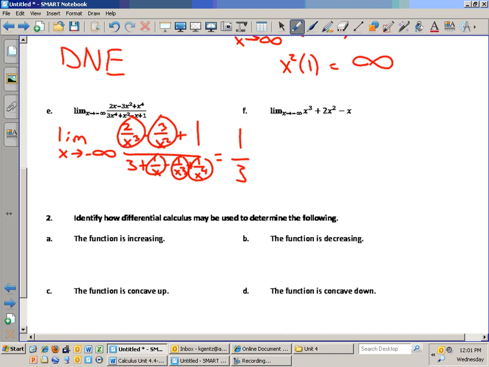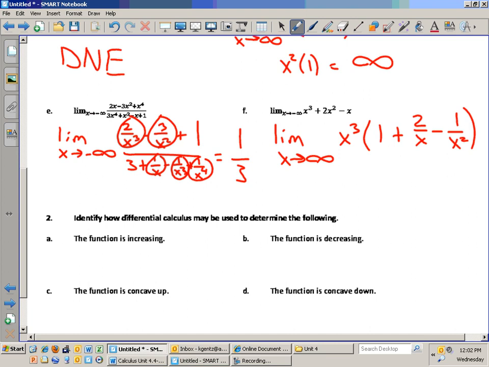No. In this case, you have just a polynomial. So what we're going to do is factor out x to the 3rd. Yep, this one can trick people. I got x to the 3rd, so I'm going to have 1 plus 2 over x minus 1 over x squared. So that's what I got. I factored out x cubed.